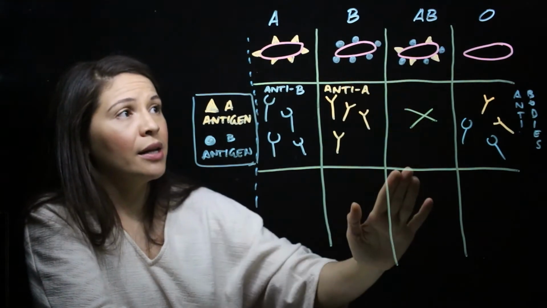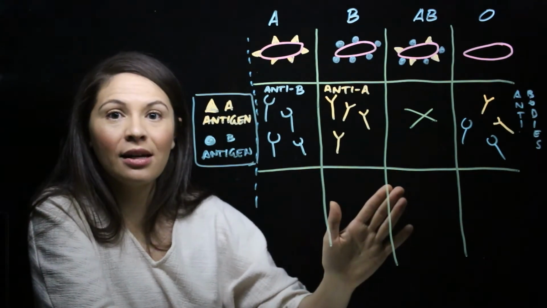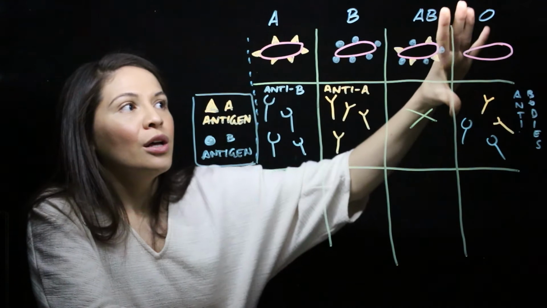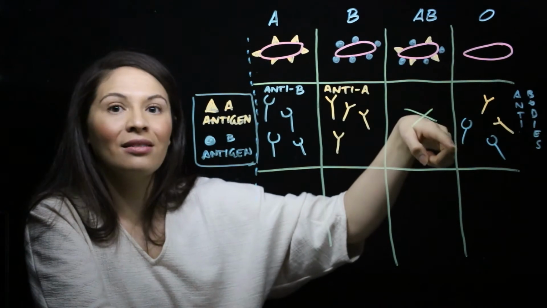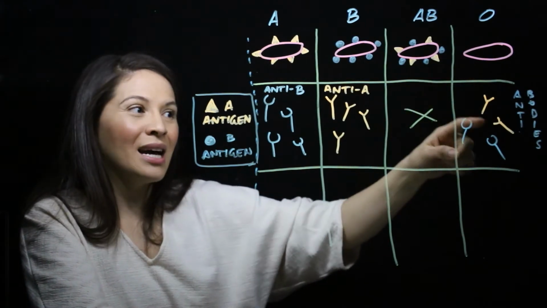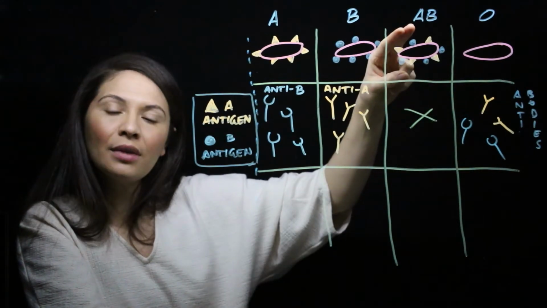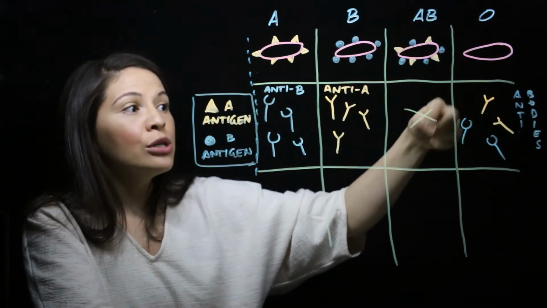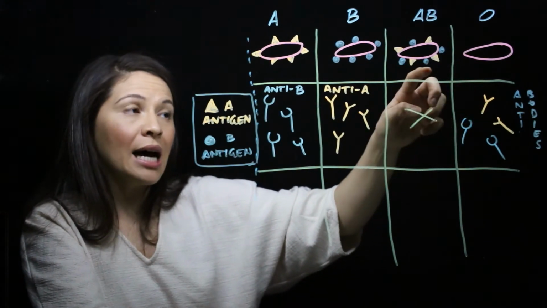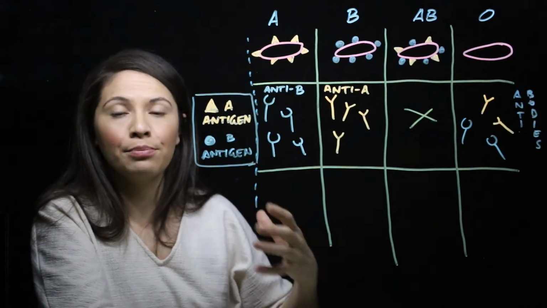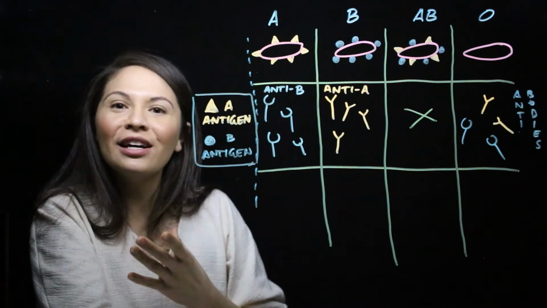So someone with AB blood needs a massive transfusion. There's no AB blood on hand, however, there's lots of O blood. So you can give them O blood, but if you have a look at the antibodies floating around in the plasma of someone with O-type blood, it has both anti-A and anti-B. So if this is moved into the bloodstream of someone with AB blood, there is the concern that the antibodies in the O-type blood plasma will then attach to the surface proteins of the host's blood cells. But we know that we can give people with AB blood O blood. So how do we get around this?